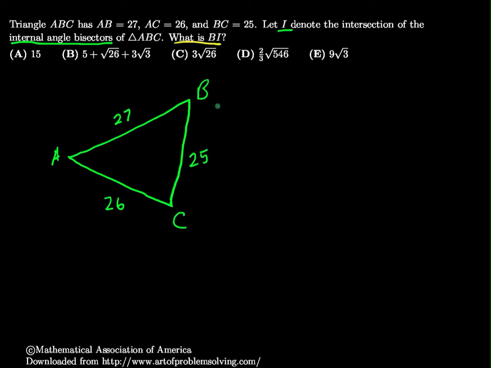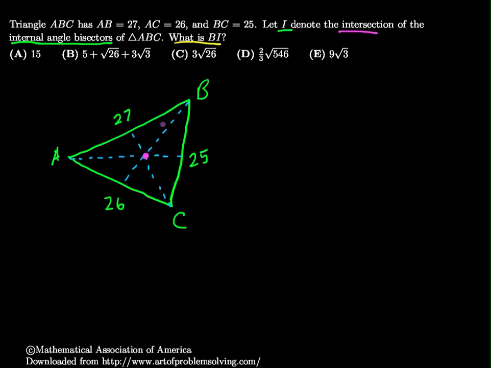Okay. This next part, the intersection of the internal angle bisectors. Now, you might know what that is already. I'm going to just do a quick sketch of it. So, these are bisecting the angles. This bisects angle A, or angle BAC. This bisects angle ABC, and I don't need to stop at the end of the triangle, I don't need to go farther. And this bisects angle C. Okay, and we are saying that this is the intersection.